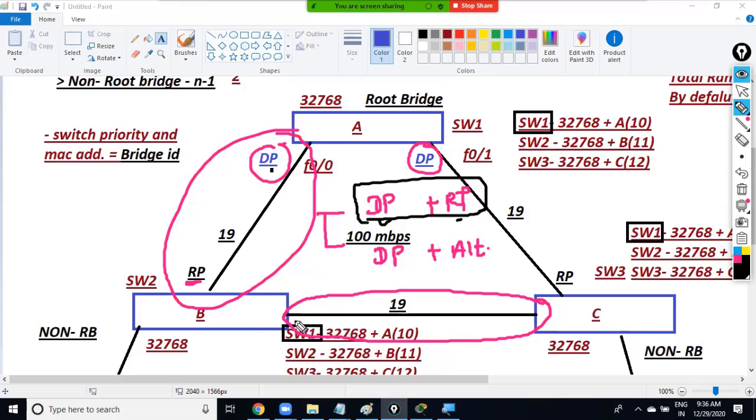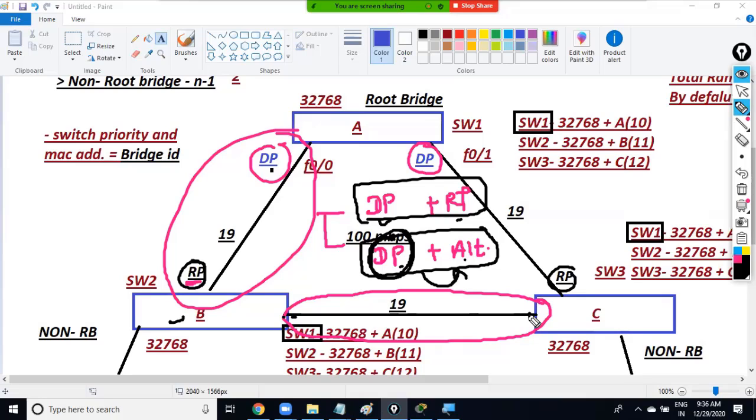If I go with this concept, one is DP and second is RP. RP means root port. See, in this segmentation, RP is not possible. There is a reason: on this switch, we already have one RP. So is there any possibility for a second RP? No, not at all. So what is the option? Which combination? DP and alternate. One port is DP and the other is alternate. If out of these two ports I find out which is my DP, then obviously the second port is the alternate port. So what is my target? My target is to find out the DP port between these two.